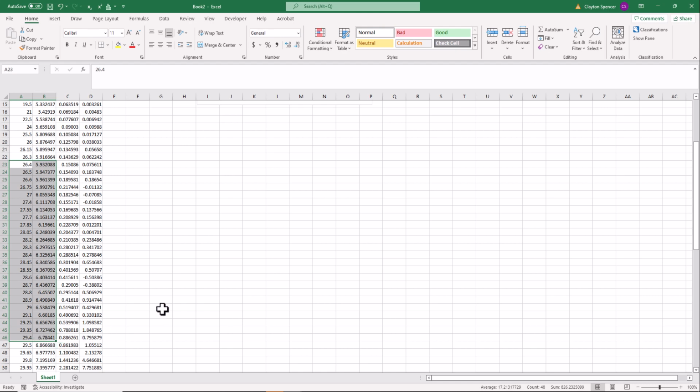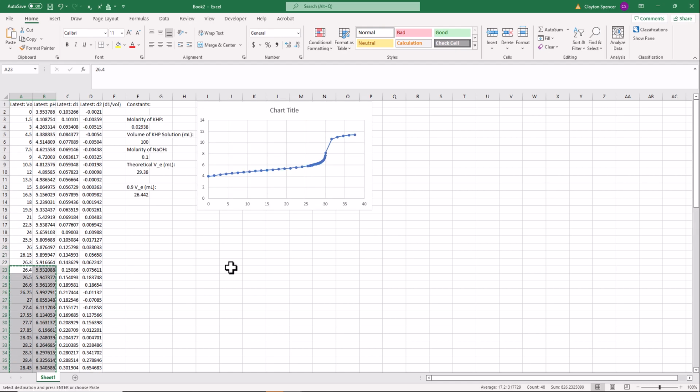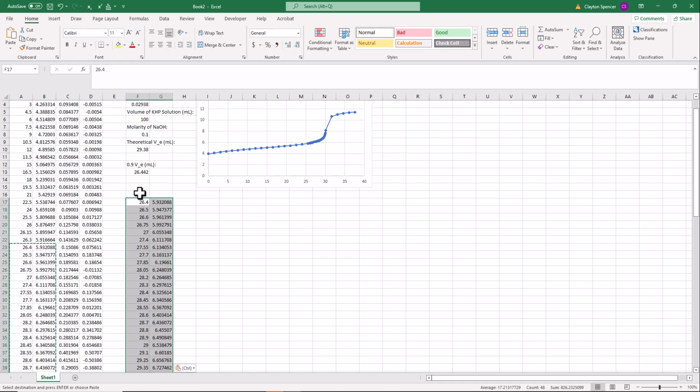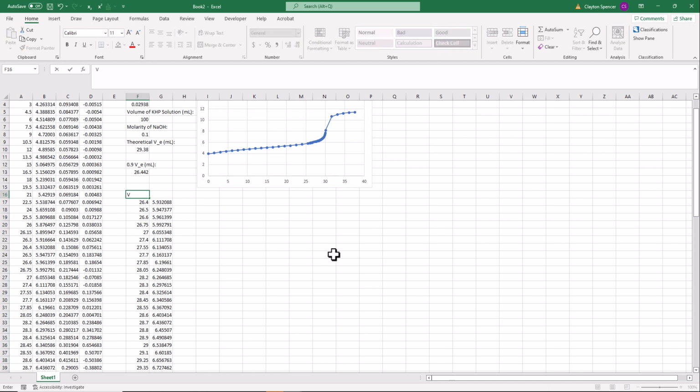All right, so I'm just going to copy that. That's a Control and a C on your keyboard. And then we're going to create a little section here where we just paste that data. Just to have some labels, this is going to be V sub B, the volume of my base, sodium hydroxide. And again, this is pH here. This is just the section between 0.90 of the way to the equivalence point volume, so somewhere in here, to the equivalence point. So we're just using a small set of the data, but it's not the data right at the equivalence point.